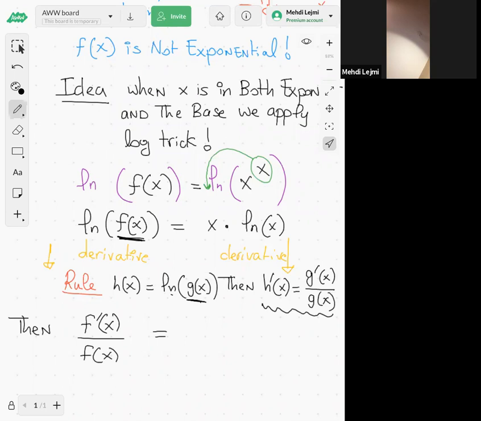Now the right side, it's x times natural log of x, so it's a product. We need to apply the product rule. The derivative of x is 1 times natural log of x, plus x times the derivative of natural log of x. Again, product rule: f times g gives f prime g plus f g prime. What is g prime? g is natural log of x, so g prime, the derivative of natural log of x, is 1 over x.